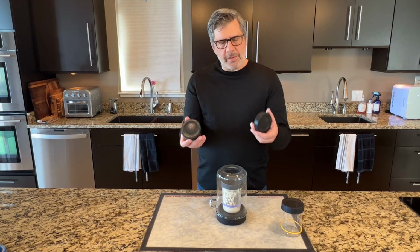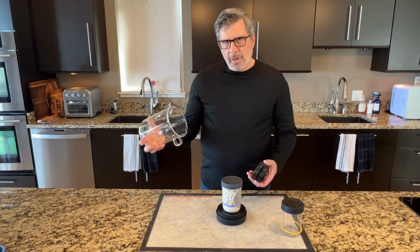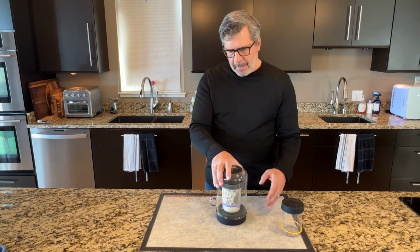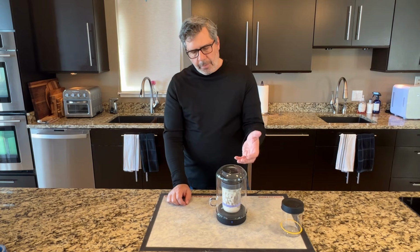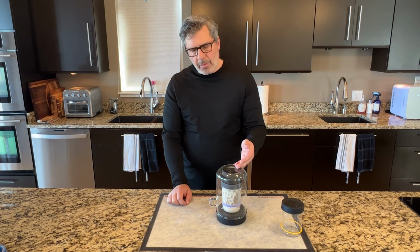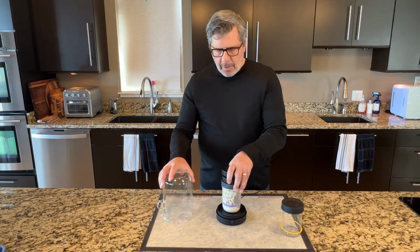But if it rises too quickly and it peaks before I'm ready to bake, this product also comes with these cooling pucks. You put these in the freezer, and then let's say your starter is moving too quickly, you put these on top, and you turn the heat off. That'll actually cool down your dough. So it's a little bit like a makeshift refrigerator here, but those really work. I mean, those will keep the temperature of your starter down for about 6 hours, putting those two pucks on top like that. I use my own starter jar in here.